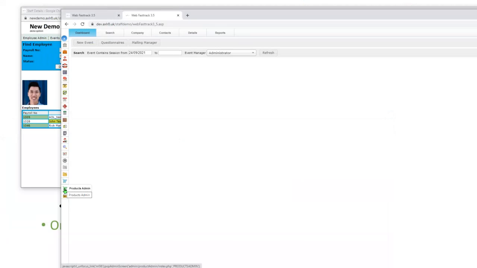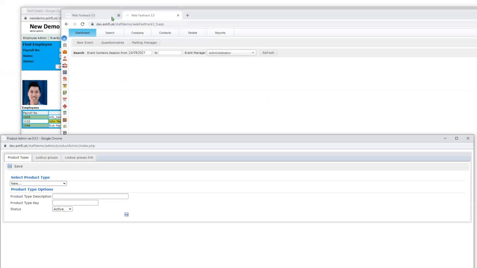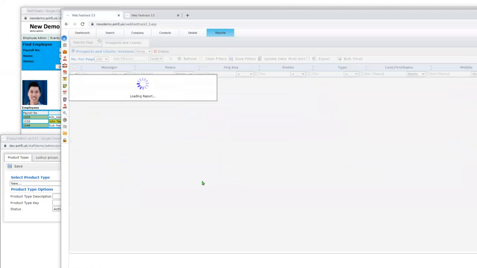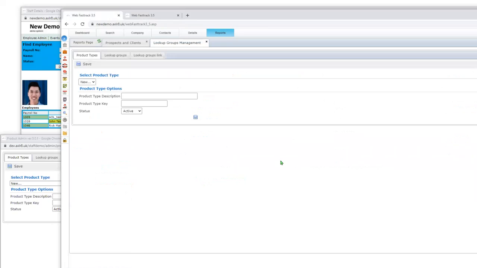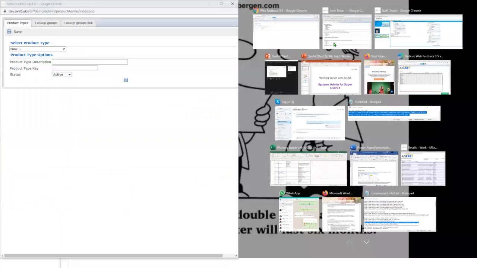So in products admin, we have the ability to create new lookup tabs. And these are where all the lookup tabs are that you can see. Now, since then, we've renamed it, and you may find it in your system. If I go to this system here, you might find it linked elsewhere, called, in this case, I've set it up as Lookups Group Management. So in Lookups Group Management, it's the same thing as Product Management, but it's a bit of a better name.